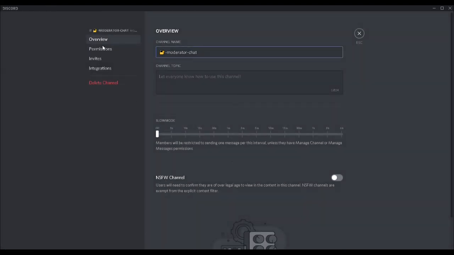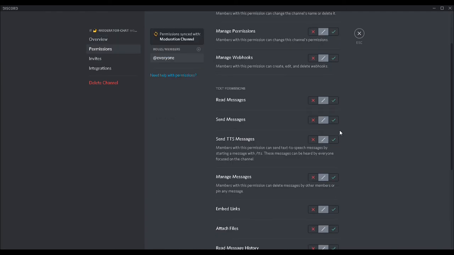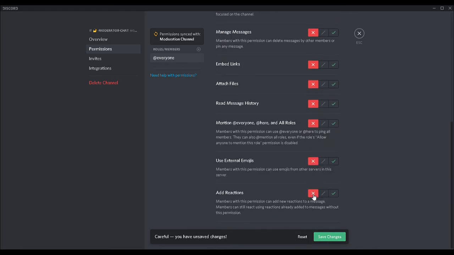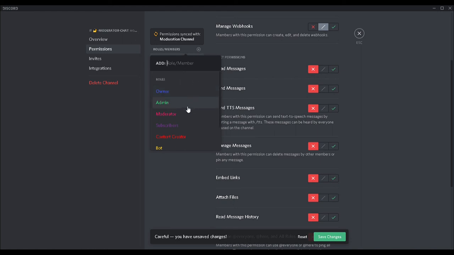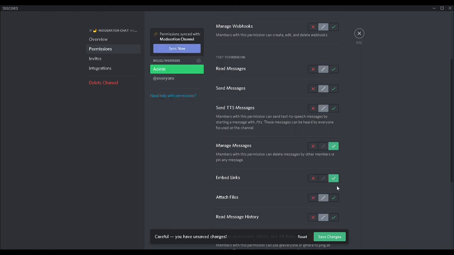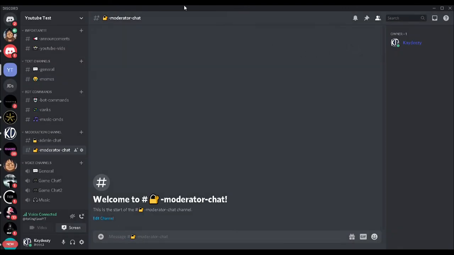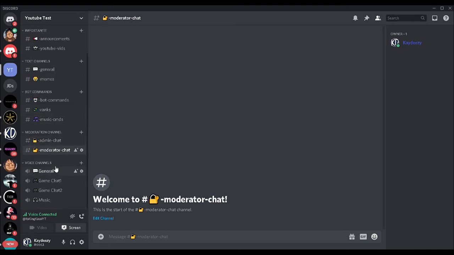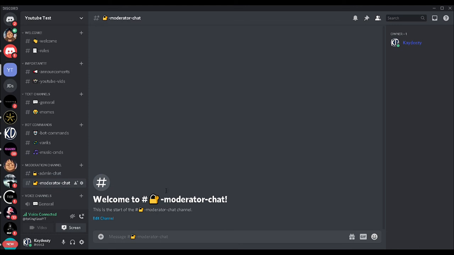This is only for admins, alright? It's different from moderator. Let's see, go to permissions, go to add everyone. No reading, no sending, no anything for everyone. And then come up here, add a role. We're gonna add admin. Just check everything for admin, everything that's on. And then check everything for moderator, just like this. Alright, we're just gonna save it there. This is an official server, but for you, you're gonna want to go through all of those and do what you want. Alright, and that's basically it, guys.